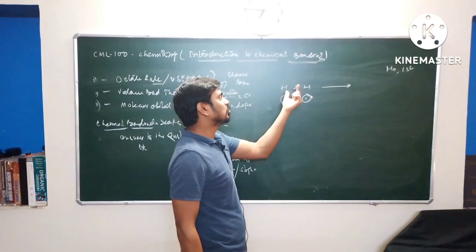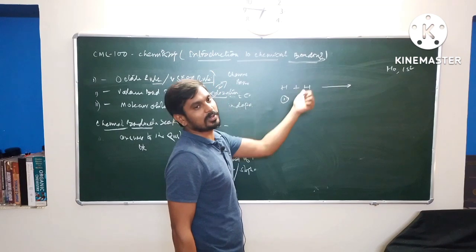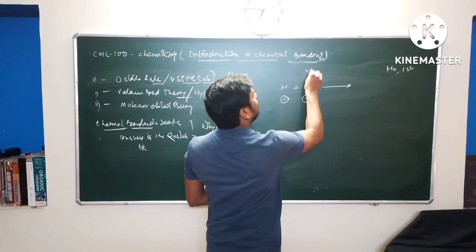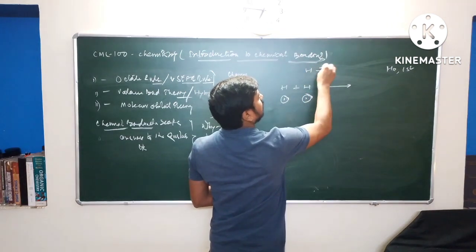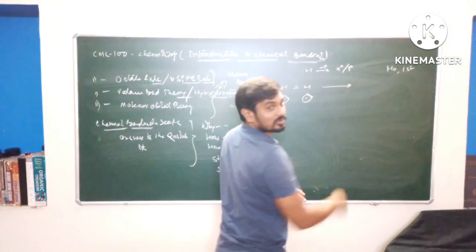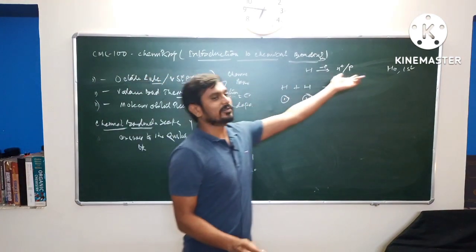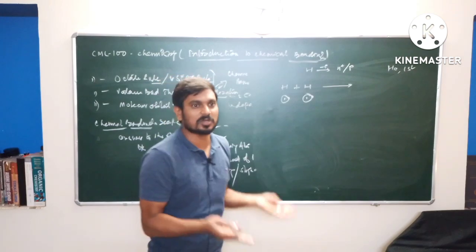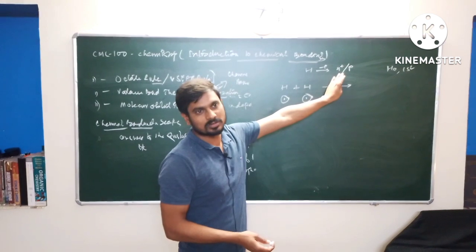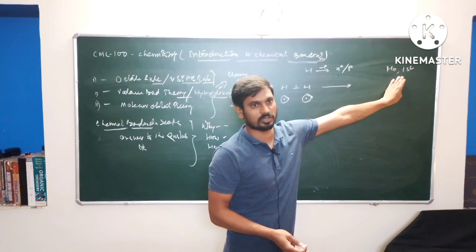So hydrogen has just two chances. Hydrogen can achieve 2 electrons in its outer shell either by giving 1 electron, but if it gives its electron, there is no electron left, so there is no chance. If hydrogen gives 1 electron to any next atom, it will become H positive, and that is nothing but a simple proton. So atomic structure is blurred. Even hydrogen, if it gives up its electron, is no more an atom, it is just a proton, a subatomic particle. So it has no chance to give an electron and achieve the next inert element's electronic configuration.